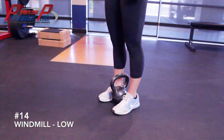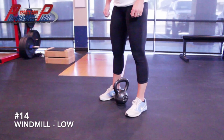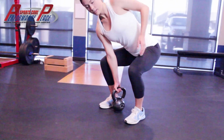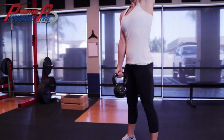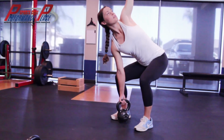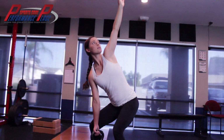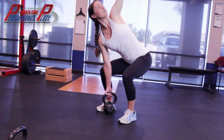Now in the low windmills, we're going to start in the same position. The penguin, step wide, now step a little bit to the side. She's going to slide her forearm down through the thighs, hips high ideally, fingers straight through the ceiling, and then she's screwing herself out of the ground. The ending position when you stand is the same position as the top of the last exercise, the kettlebell deadlift. Think of this as a single-armed kettlebell deadlift with a slight variation of the hips.